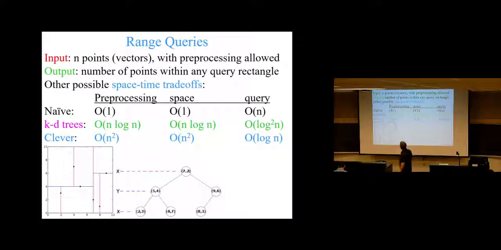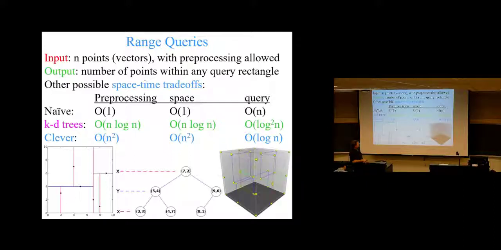And KD trees, we're not going to harp too much on them now, but it's basically a way to subdivide a space into regions based on where objects in the regions lie, like points or other objects, in a kind of horizontal, vertical, alternating manner, so that you can recurse on the space, left, right, horizontal, vertical, alternating, and converge on what you want pretty quickly. It's a kind of ubiquitous data structure, and it can work in higher dimensions too. Here's a KD tree in 3D. And by the way, the algorithm we saw earlier works in 3D also.